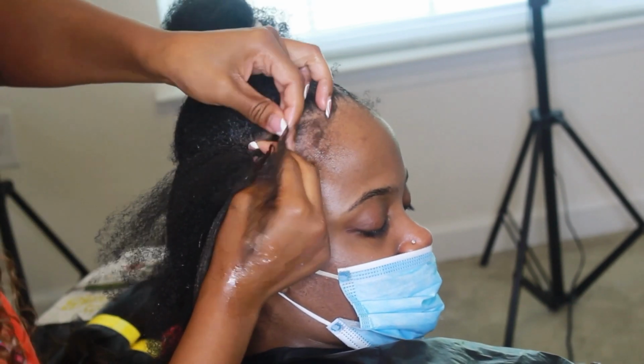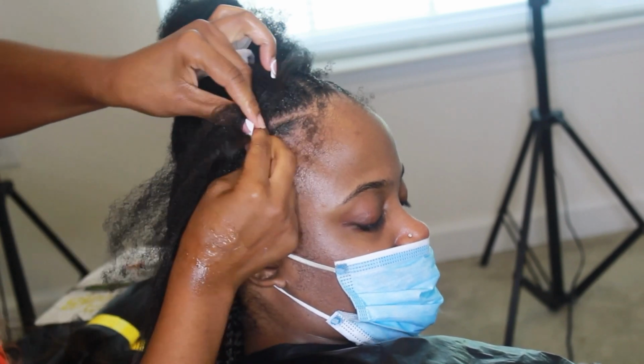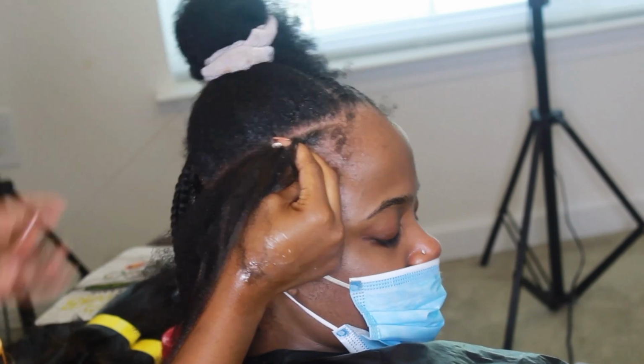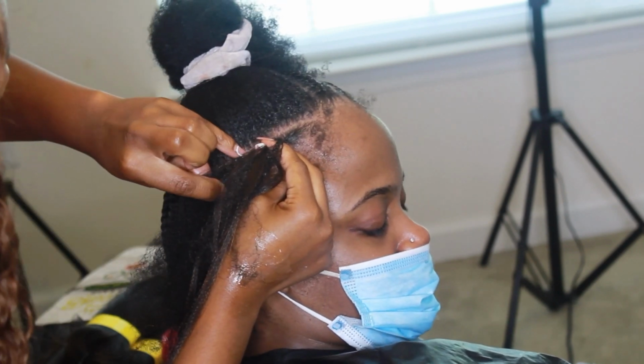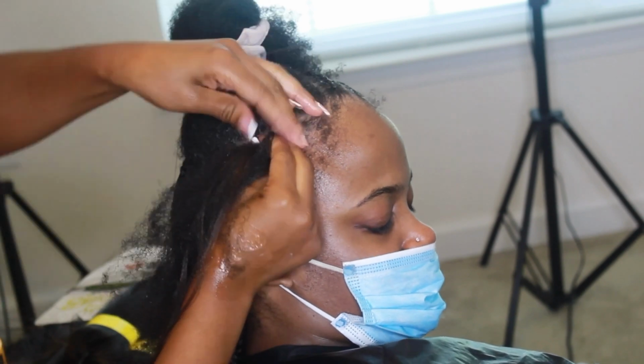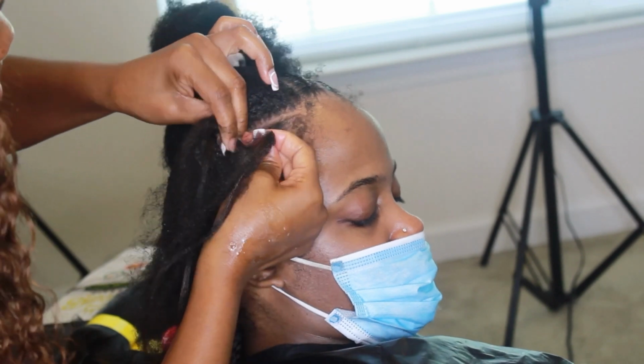And I think the stitch kind of hurts people sometimes, especially when they're really, really tender-headed. She's very tender-headed, so me creating that stitch was not really comfortable for her. Now, I do not braid tight, guys, so that's not what it is. It's just some people are really tender-headed, especially when they have super mega thick hair, okay? So, yeah, I'm just going to keep on doing that, guys.